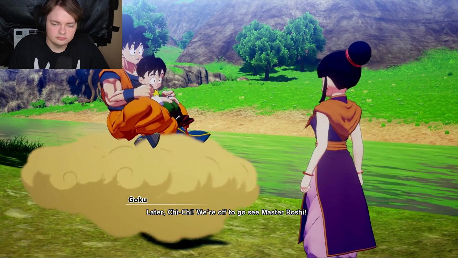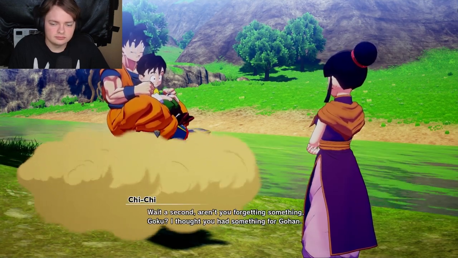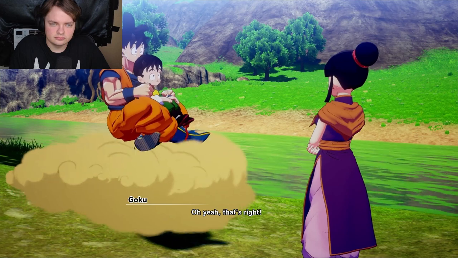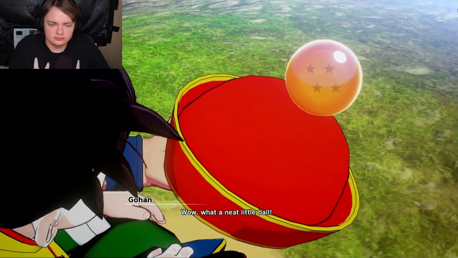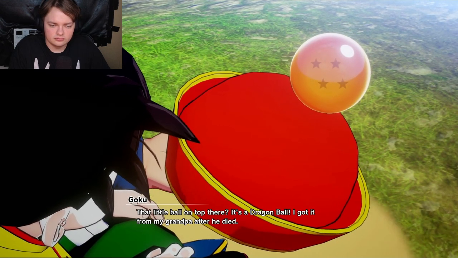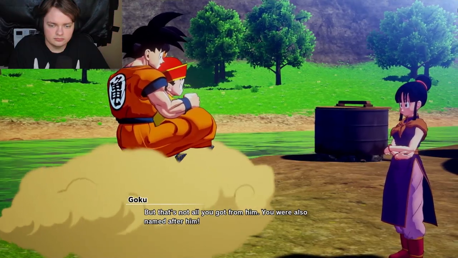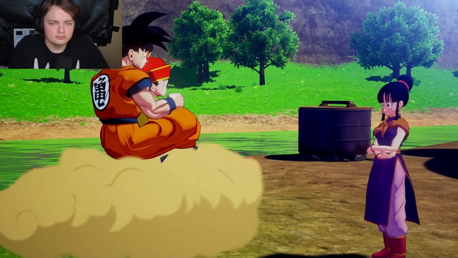Later, Chi-Chi. We're off to see Master Roshi. Wait a second. Are you forgetting something, Goku? I thought you had something for Gohan. Oh yeah, that's right. Whoa, what a neat little ball. That little ball on top there? It's a Dragon Ball. I got it from my grandpa after he died. But that's not all you got from him. You were also named after him. Really?